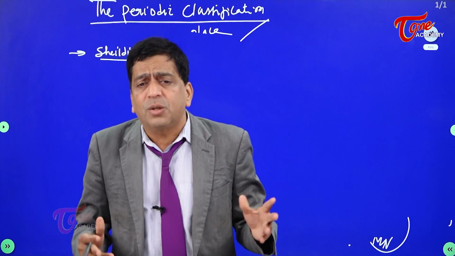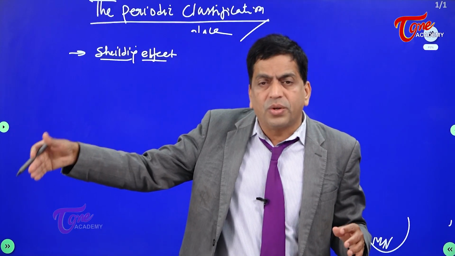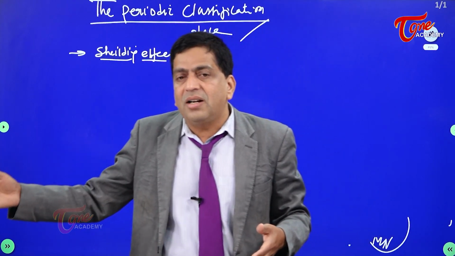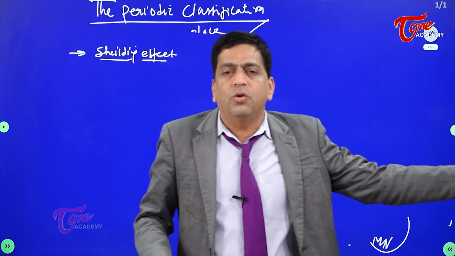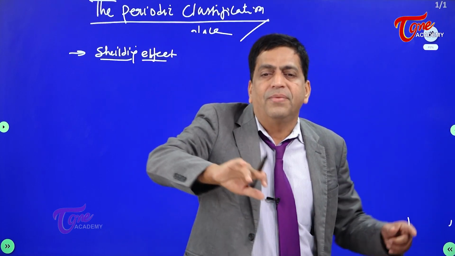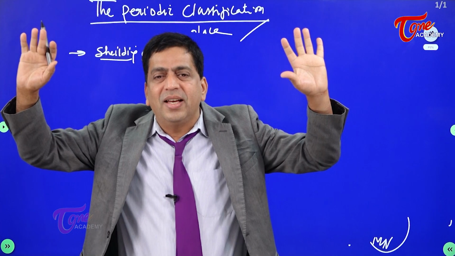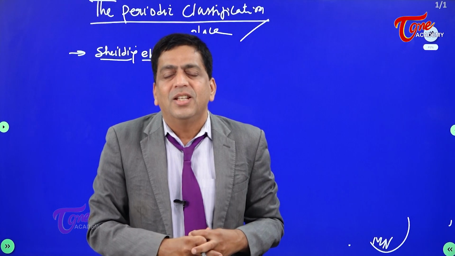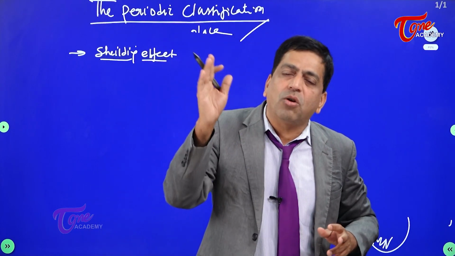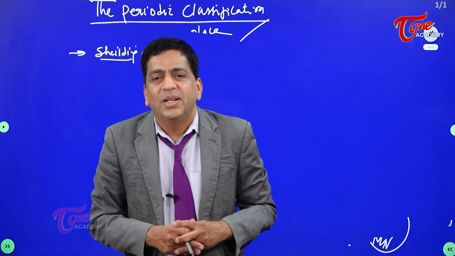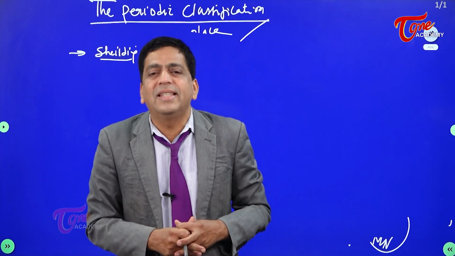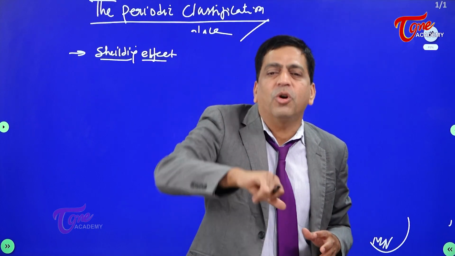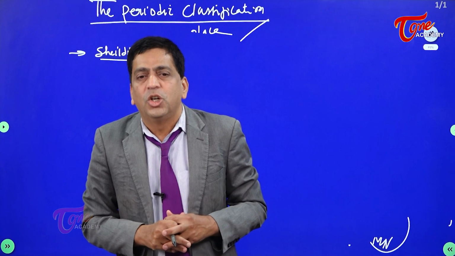So if you can explain properly that in between the nucleus and the outermost shell, if the number of shells increase, then the resultant nuclear force of attraction that falls on the outermost shell decreases. Then the outermost shell basically relaxes. Relaxing means it is not held by the nucleus the way it should be. In such a scenario, it would be easy for you to kick the electron out. It's easy to remove the electron. Easy in the sense you spend less energy. So the ionization potential would be lesser.